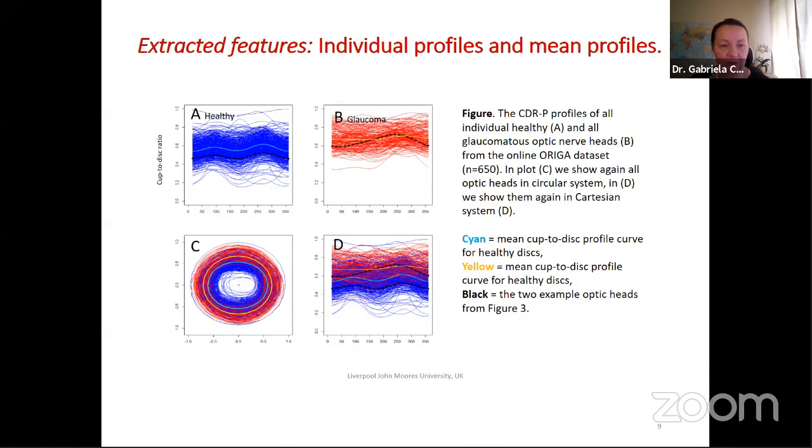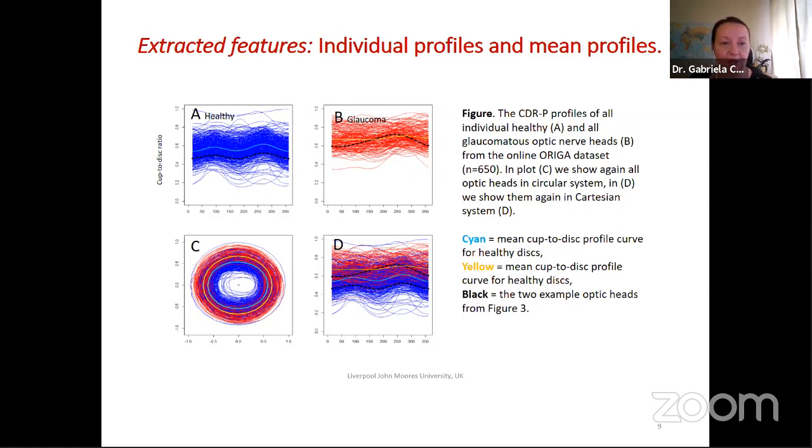And in fact, when we look at all the images, all the healthy ones, we saw that typically what you're looking at here, for example, is around 400 healthy eyes, and each of them has this blue profile of 24 numbers, and they are connected for visualization. So we can see that all of them have these two nice humps. Whereas for glaucoma, there may be only one hump, or the hump completely disappears. What we also see is that these red profiles of these 150 eyes are slightly higher, but there is still quite a big overlap with the blue profiles of the healthy eyes. So it's natural to see that it's hard to distinguish whether there is glaucoma or not, just based on the size of these cup to disc ratios. What we need to look at is the shape of the whole profile.